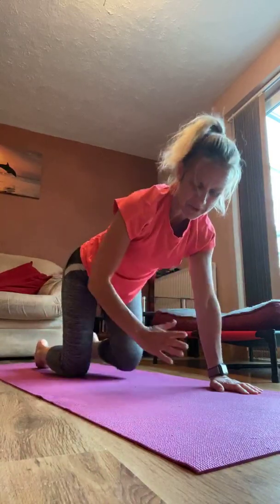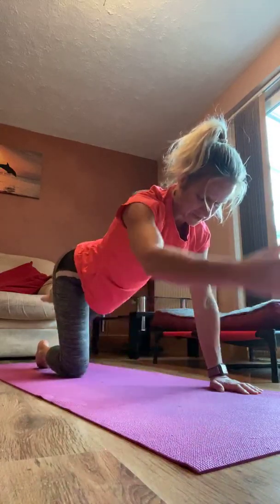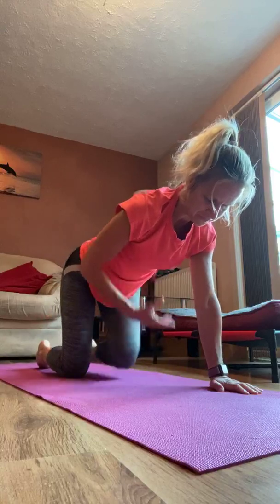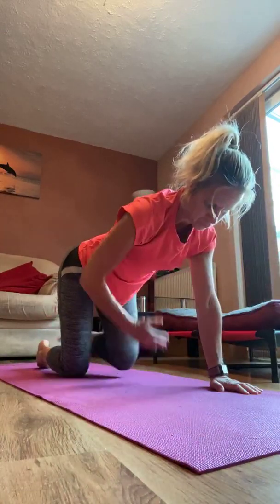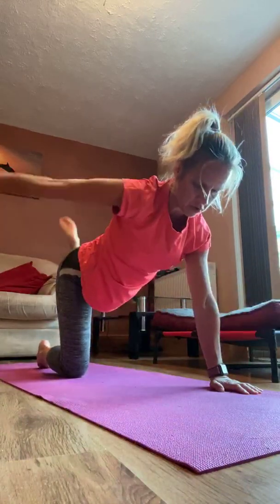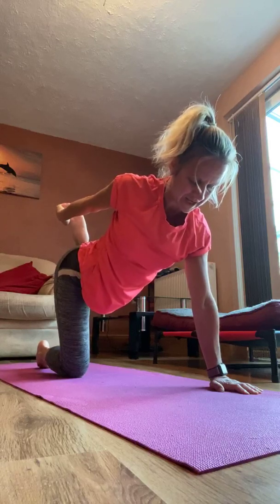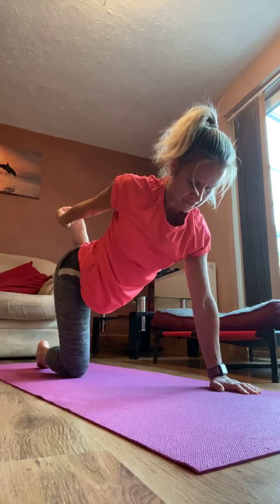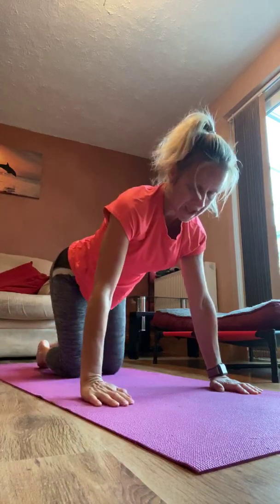Let's do knee to elbow and lengthen. Knee to elbow and lengthen. So draw the tummy in. Knee to elbow. Two more. Reach back, hold the foot. Open out through the chest. Lengthen through the front of the leg. And down. And the other side.